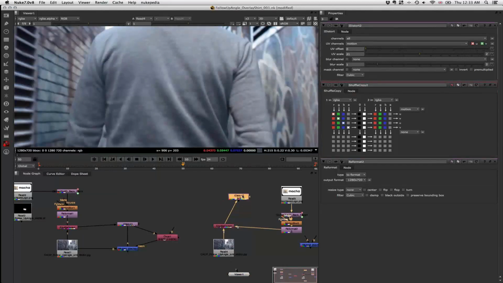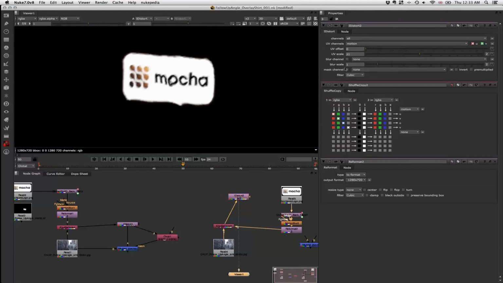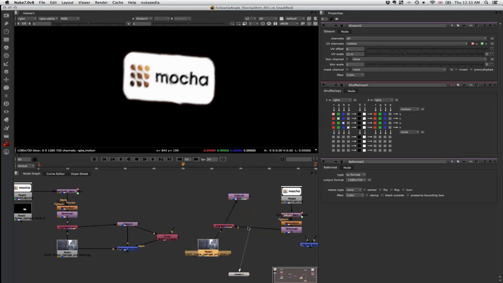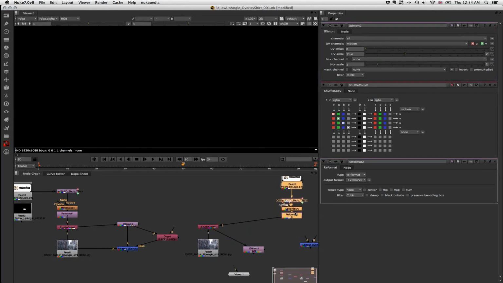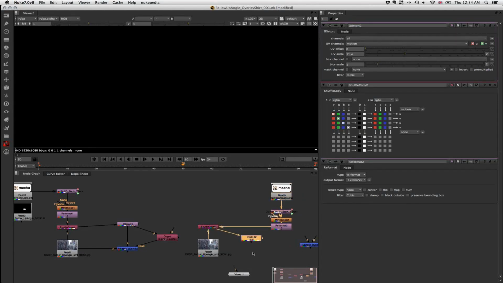So once we've got that motion channel, I'm just going to bring that down because that scale is quite large. So now what we can do is actually merge that on top of our footage again. So I'm going to take this down here so we can see this, and I'm going to pull this up here just to make it a little bit cleaner. And we're going to take our iDistort data and we're going to merge it over our footage.